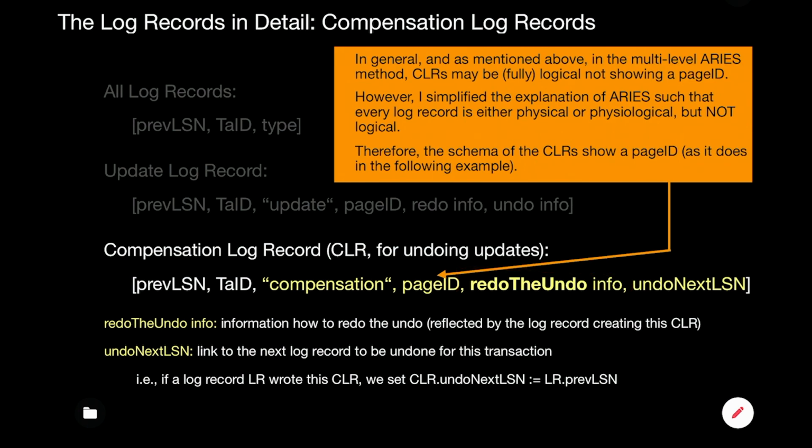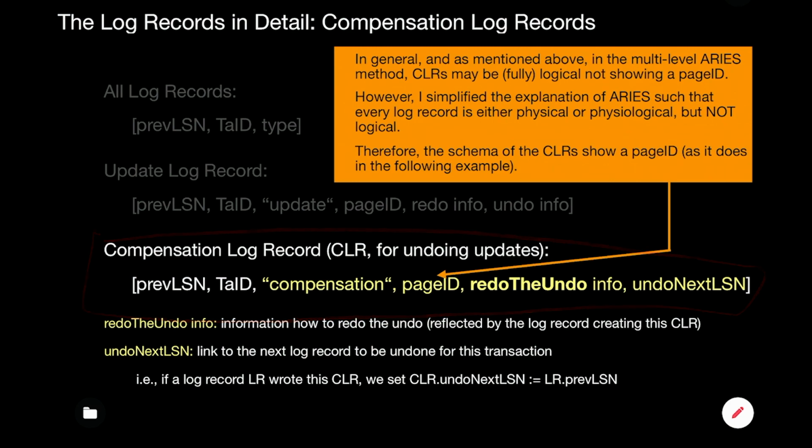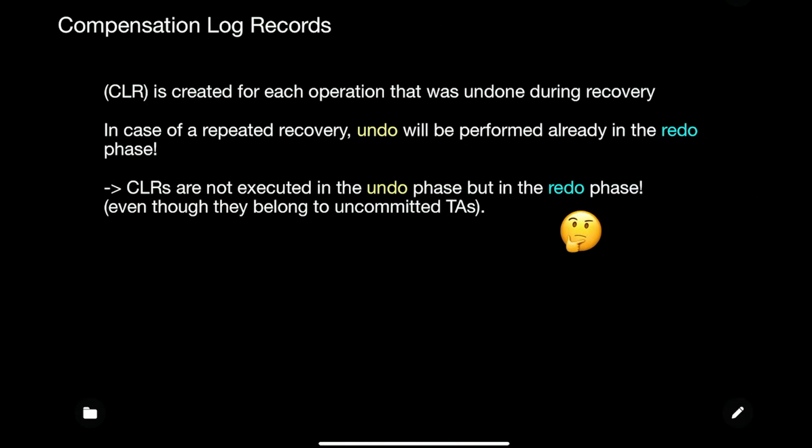The major takeaway is this is undo information that was pushed to the redo part in the algorithm. So what that means is those records are being written in the undo operation. However, if you crash again, you will execute them as redo information. And let's look at an example because it's otherwise hard to comprehend. I wrote it down again, here's the semantics, but when you see it in text, you feel like, huh?